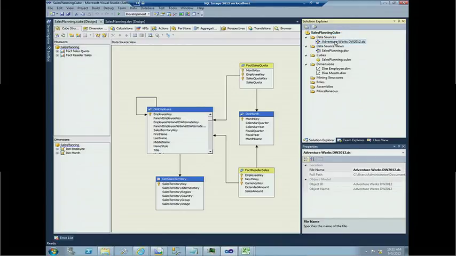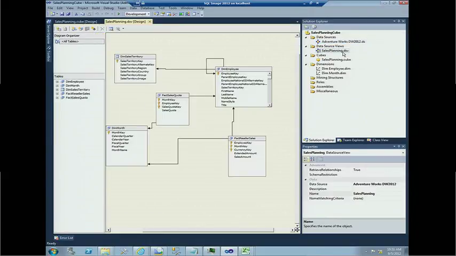I then define the data source that I'm connecting to. In this case, I'm connecting back to my data warehouse because I'm pulling all my actuals information out of the data warehouse. I then define what we call a data source view, which defines all the relationships between the tables that I'm pointing against for the Analysis Services cube. This is a really powerful area. There's one tip that I wanted to give you. If you were building an Analysis Services cube today and something was going wrong in your development cycle, this is the first place that things would go wrong.